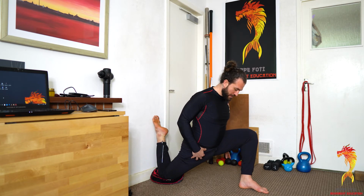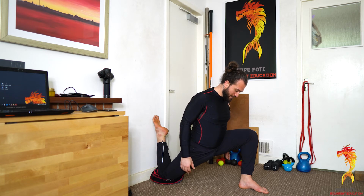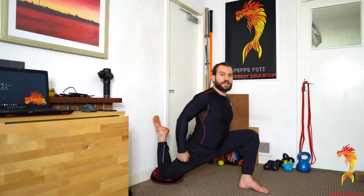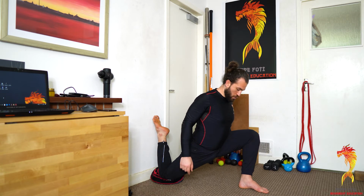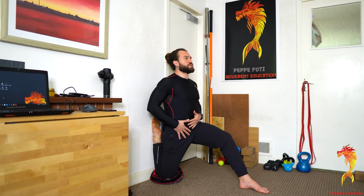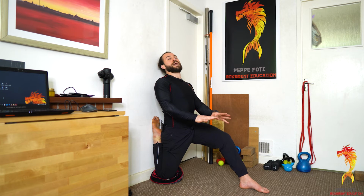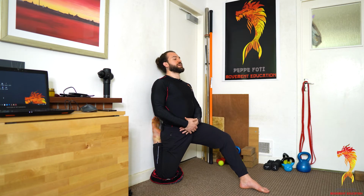Down, keep your rib cage in, 10, 9, 8, 7, 6, 5, 4, 3, squeeze the right bum, 2, 1, push yourself back up, posterior tilt, lift your chest, lean back against the wall if you can. If this is too hard, help yourself with a chair. 10, 9, 8, 7, 6, 5, 4, 3, 2, 1.